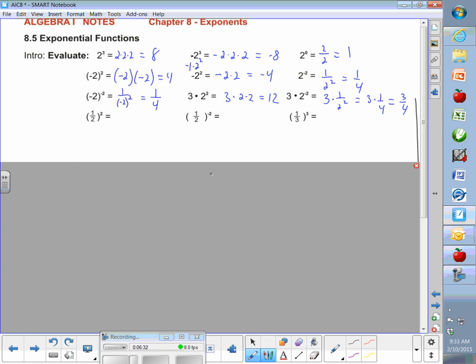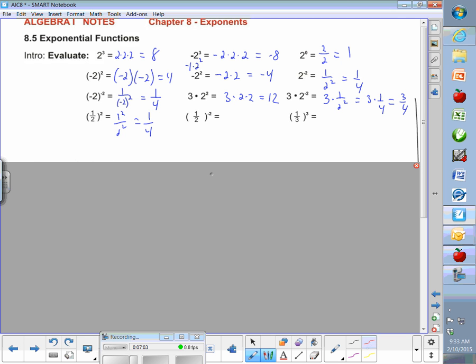A 1/2 squared. What does that mean? A 1/2 times a 1/2. Or you could say it this way, a 1 squared over a 2 squared. This is simply a 1/2 times a 1/2. 1 times 1 is 1, 2 times 2 is 4. That's also a 4th. Notice the one up above and that one are exactly the same value, 1/4. Two different ways of saying 1/4.